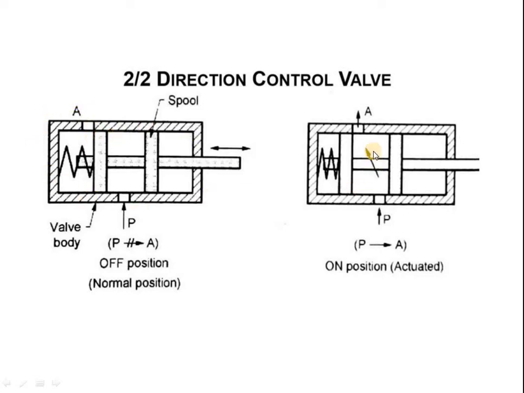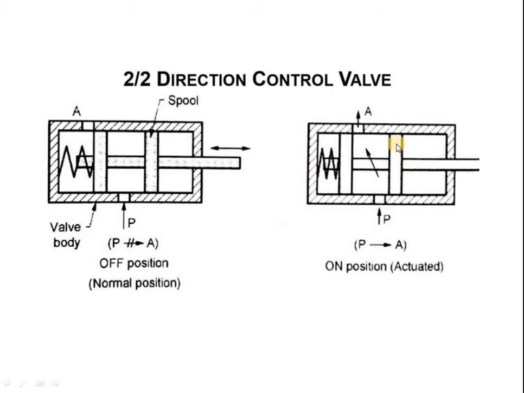This is the first position and this is the second position. In the first position, what is happening? Through the pressure port, the compressed or high pressure air enters the DCV. As the high pressure builds on the spool, the spool moves and the spring gets compressed. Then once the first spool uncovers port A, the pressurized air goes from the pressure port to the working port. In the first position, the air has only entered the DC valve; it is not going through the working port.